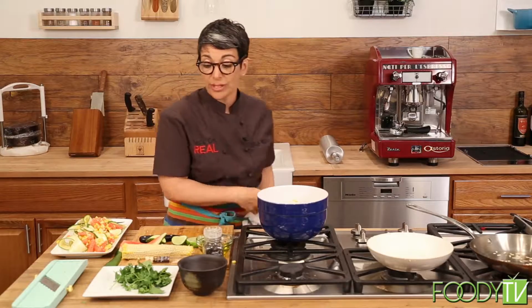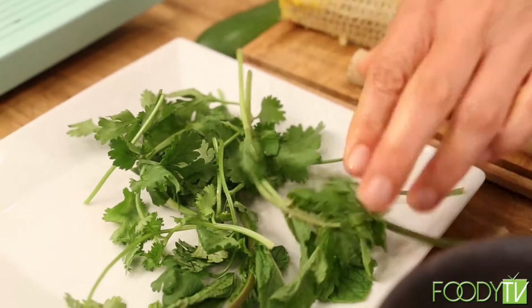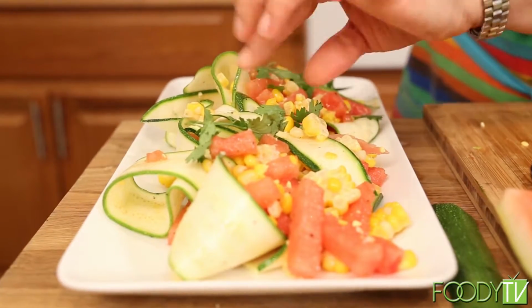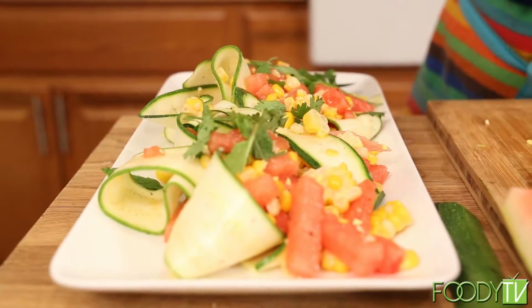I want fresh green herbs on there. So I have some cilantro and I have some really nice mint right here, really bright, vibrant, fresh. And all I want to do is tear my herbs. I really don't like chopping them. When you chop green leafy herbs, it actually takes away a lot of their flavor. It really kind of kills them. So I'm a big fan of just tearing herbs like that.